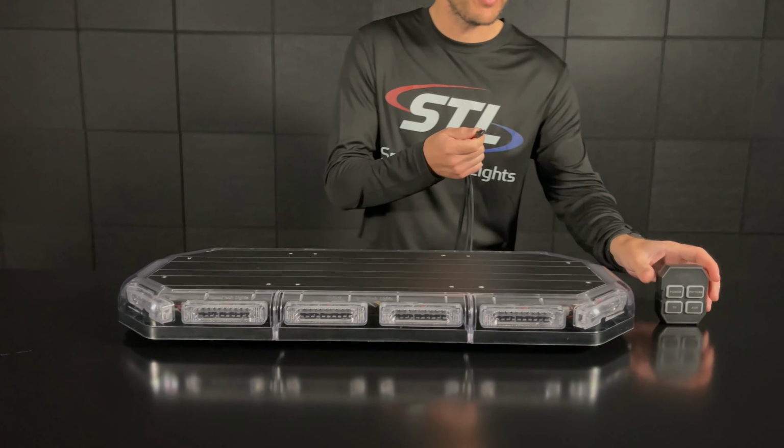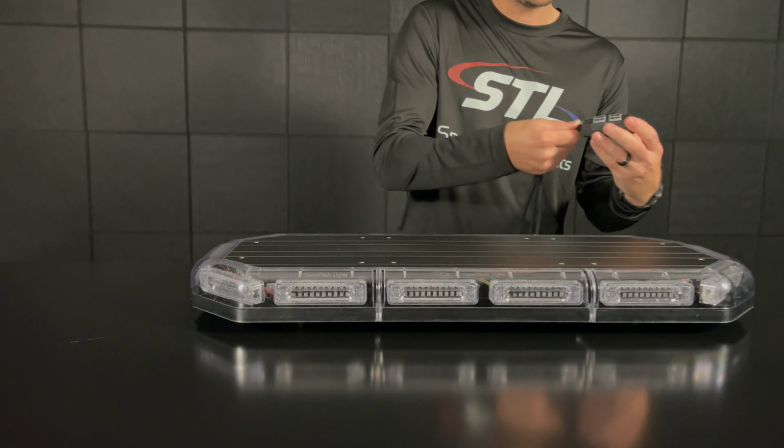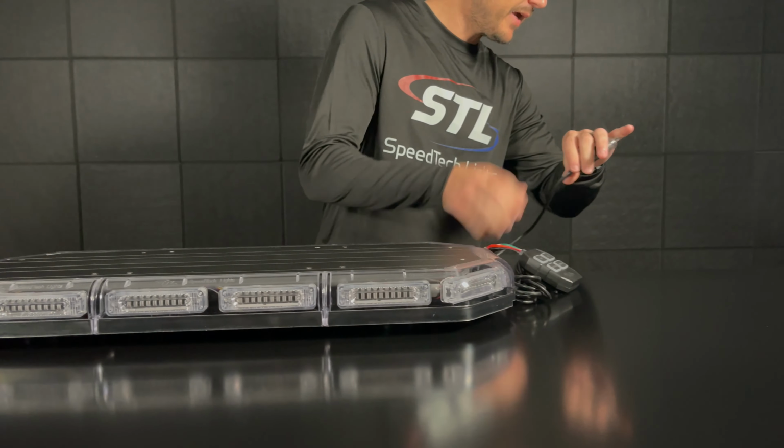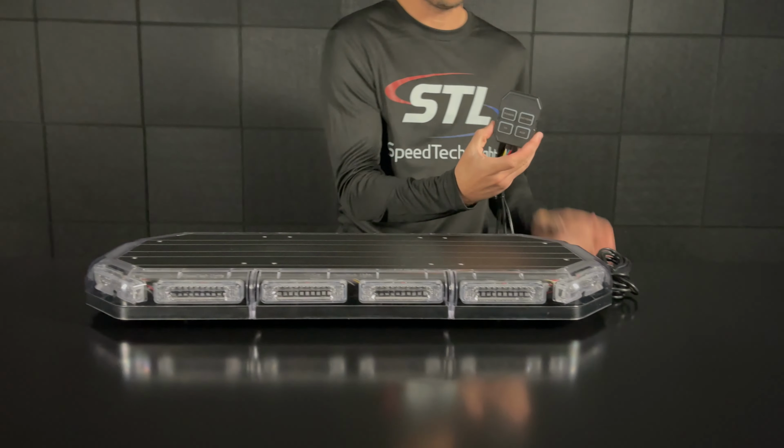So today I'll be using our Grand Control, and again that will plug in via connector here. So I'll go ahead and get my Grand Control plugged in, and then I'll hook up my SIG plug here to power. Now once I have the cigarette lighter plug hooked up to power, I can go ahead and activate my light bar off of the Grand Control.